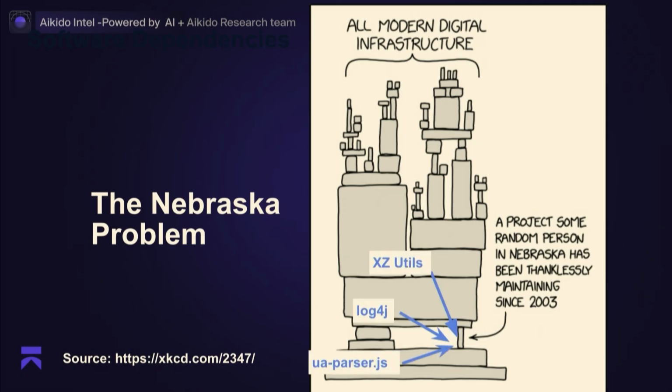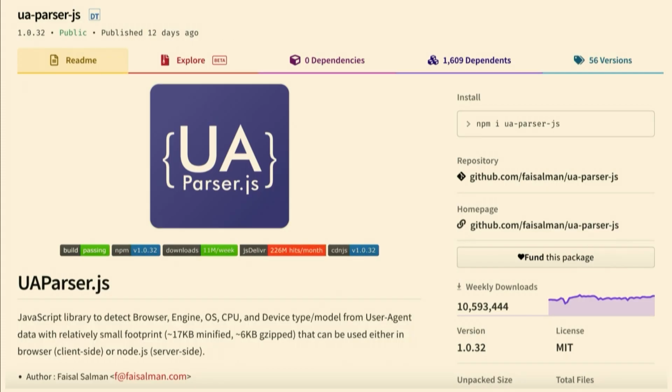One of these packages, for example, could be XCC utils or log4j, well, it's a bit bigger, or UA parser. So I'll go into the example of the UA parser. So UA stands for user agent. This is a JavaScript library that allows you to parse the user agent. It will pull out which browser you are using, which operating system, stuff like that. So it's a simple library, but it's not something that you would like to rewrite, of course.